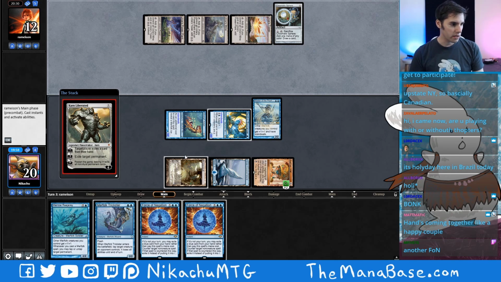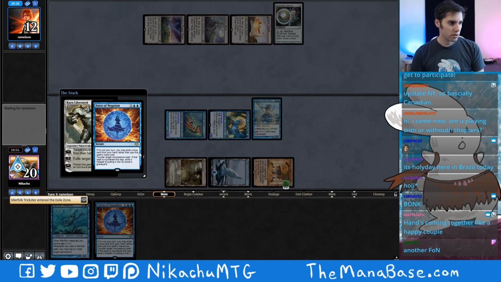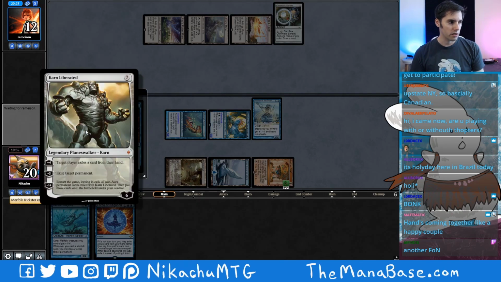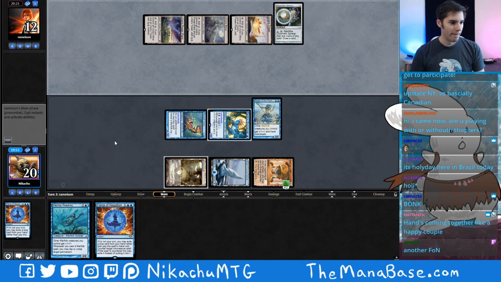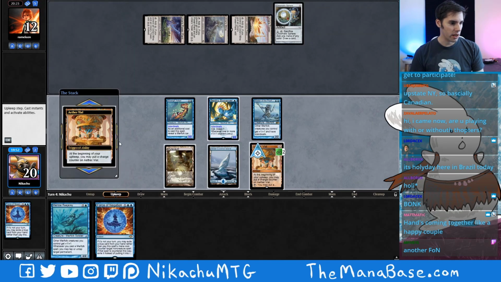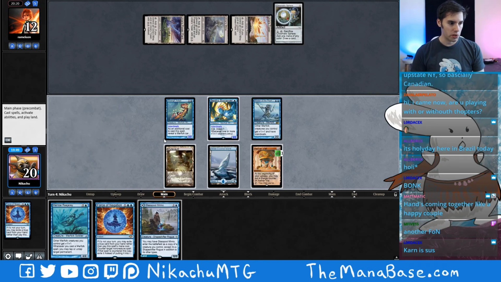So I'm just winning, right? This is 4-8. Yeah, this is more than enough. Goodbye, Karn. You have been voted off. I think Karn's the imposter. He doesn't wear any pants. Let's just not forget to tick up the vial. Karn is super sus.